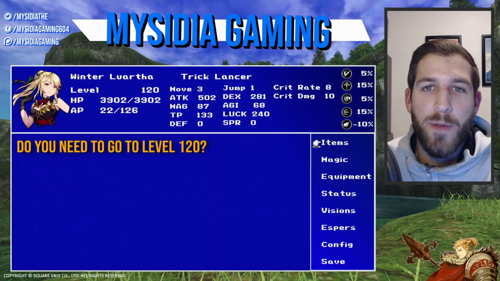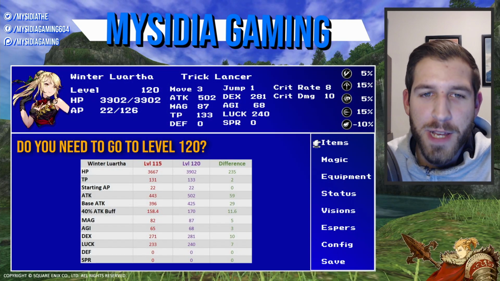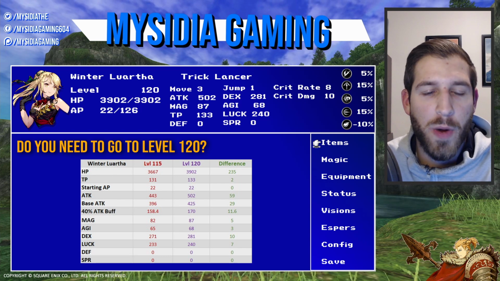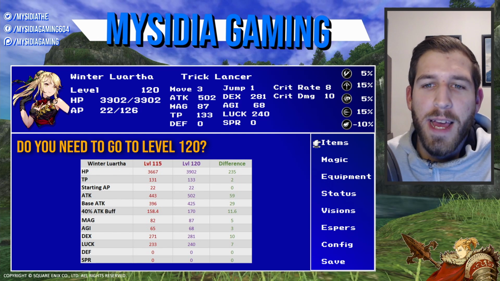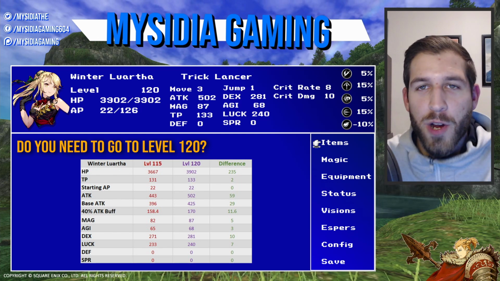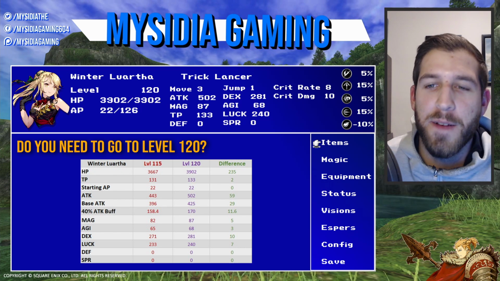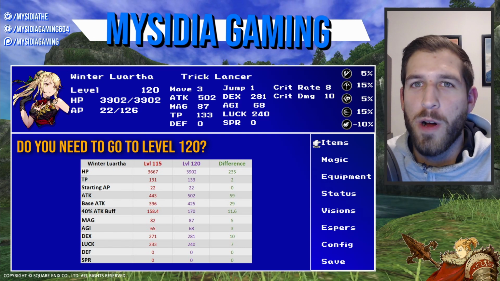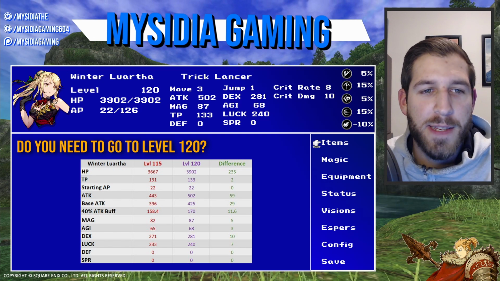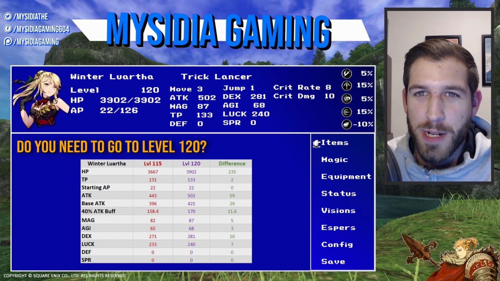If we want to talk about level 115 versus 120, Luartha is going to get 59 attack and 3 agility for the trouble of going to 120, which is significant because her base attack goes up as well, and even though that won't increase like crazy values, that's still giving you more attack, and then it means that self-sacrifice also gives you 17 more attack when you equip it, so overall things start to add up, and that's something that you want to see. The 3 agility is also significant. Anytime we get agility, that's a big deal.